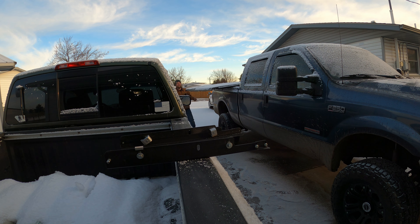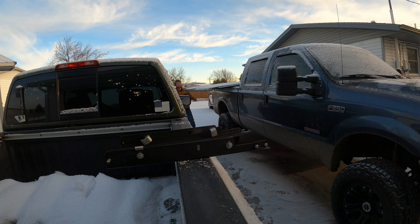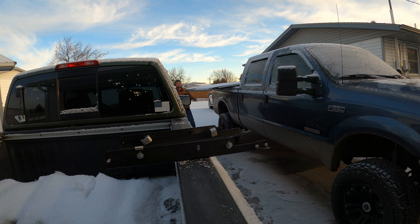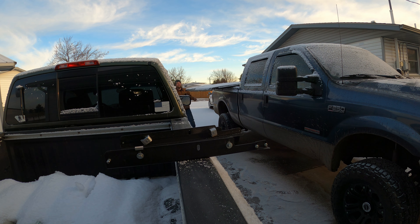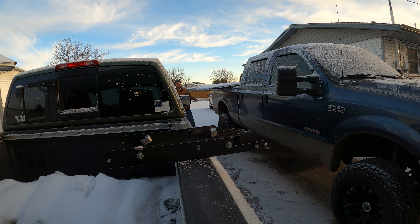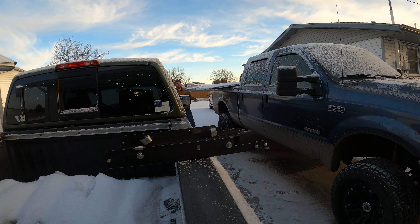I had to take a break and go to church this Sunday morning. While I was there I did some thinking and realized what's wrong — we're not utilizing the Utilitrack. The Utilitrack is going to have to go; we need the actual bed rail piece underneath, and there's not enough room with the Utilitrack in the way. All the years I had the Frontier I never used the Utilitrack system, and same with the Titan — I've had it almost a year and haven't used it once. So we're removing the Utilitrack and then we should be able to put these on.